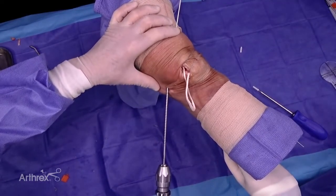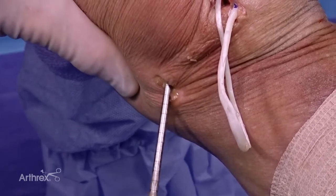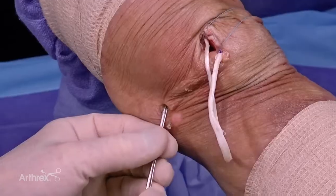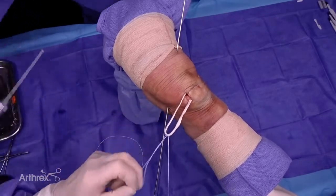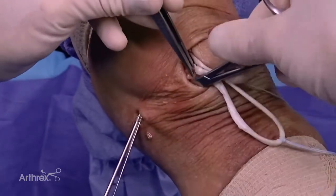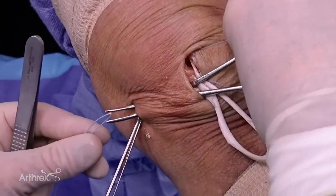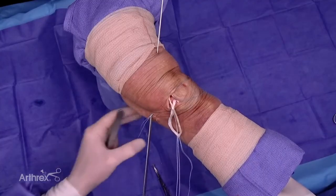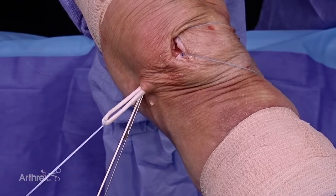Our graft was about 215 millimeters so I give myself enough room for tensioning. The next critical point is to get your nitinol wire and pass it right now so you know your pathway for your screw. At this point I like to place a fiber link in the mid portion of my graft on the tower side to get fixation of the graft right in the middle. I pass my graft extra-capsular — I've got the capsule in my pickups and I just dissect outside the capsule and spread to make graft passage easy. I take a looped fiber wire suture and pull that to the medial incision, then use the fiber link as a shuttle to deliver my graft out the medial incision.